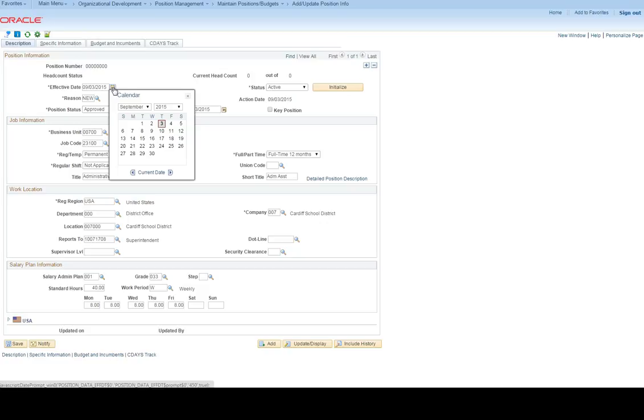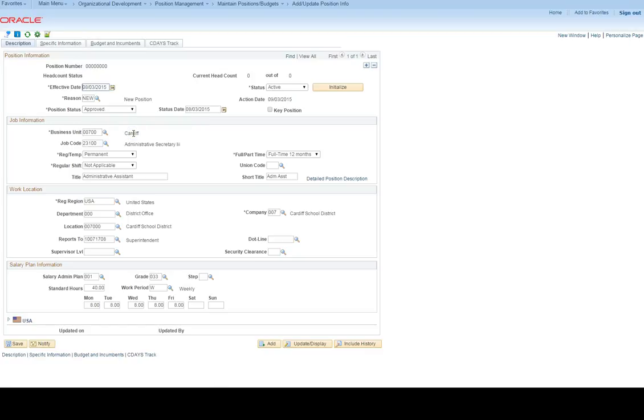It's suggested that you use a date prior to when you are putting an incumbent into the position. That way you can make changes to the position and they'll move over to the incumbent. So for now I'm going to choose August 3rd as my date. The reason is, it's a new position.